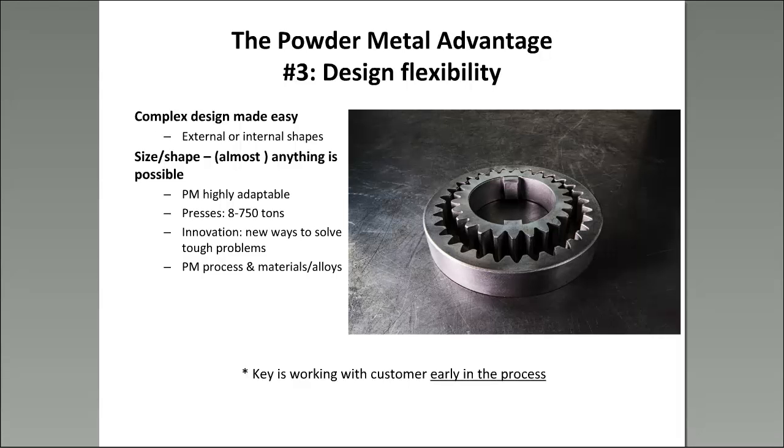Further to this, the key really, and we find this in Sinteris particularly, is that the earlier that we get to the customer to discuss the manufacture of this part, to discuss the application, the more likely we are to not only save money, but to make the product more robust for powder metal manufacturing. There are certain characteristics that are best suited to powder metal, and we can probably save money and time, certainly, by looking at that design early in the stage of manufacture. In other words, when the customer gets a print, if the print's not locked down, it gives us the opportunity to go in and make the part better for powder and usually less expensive for that customer.